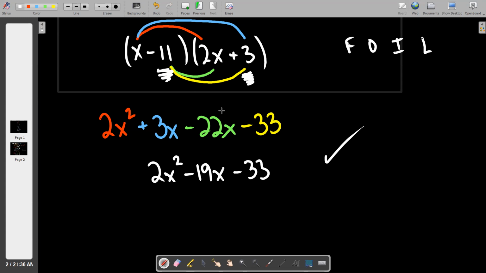And then the L stands for last, the last thing in this binomial multiplying by the last thing in this one. I can't believe books have been written about this. It's ridiculous. If you hear someone say FOIL, I'm just talking about multiplying binomials. If you never say the word FOIL again, other than wrapping up a leftover steak in tin foil, I'll be perfectly fine. All right, let's expand it now.